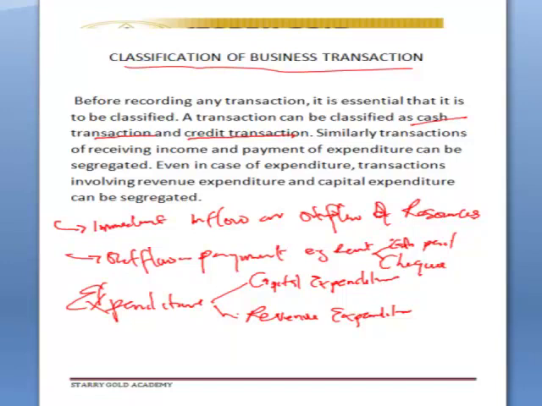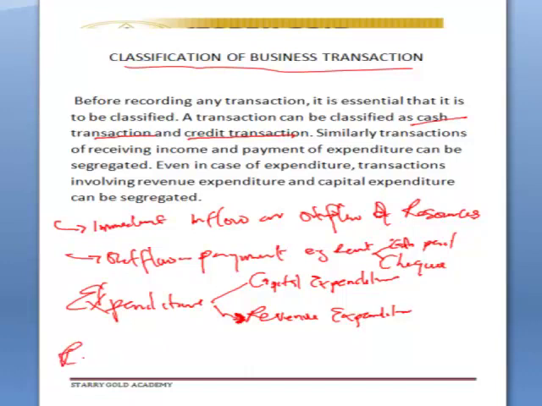While a revenue expenditure is a year in, year out expenditure, it does not involve the acquisition of a tangible asset, and as such it is tagged as revenue expenditure. This revenue expenditure can be called recurrent expenditure. There are salaries and wages, electricity bills, sundry expenses, stationery, and so on and so forth.